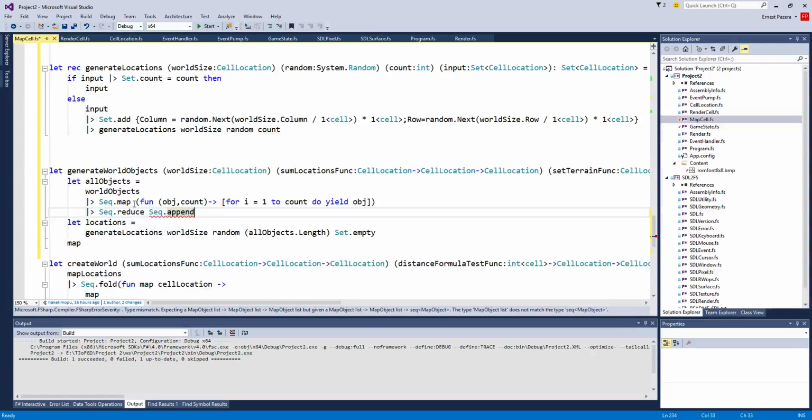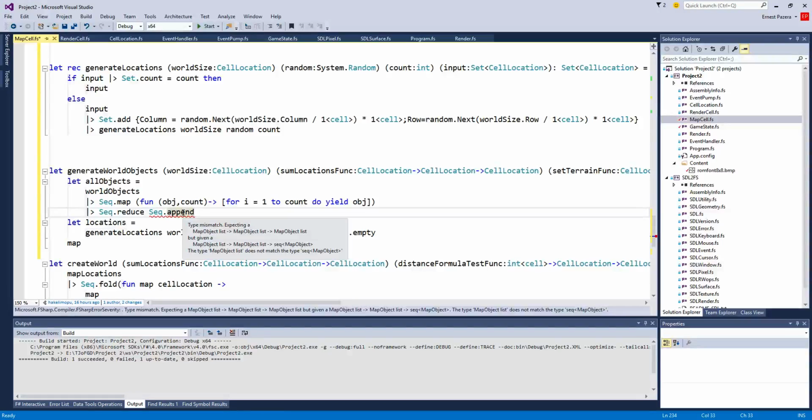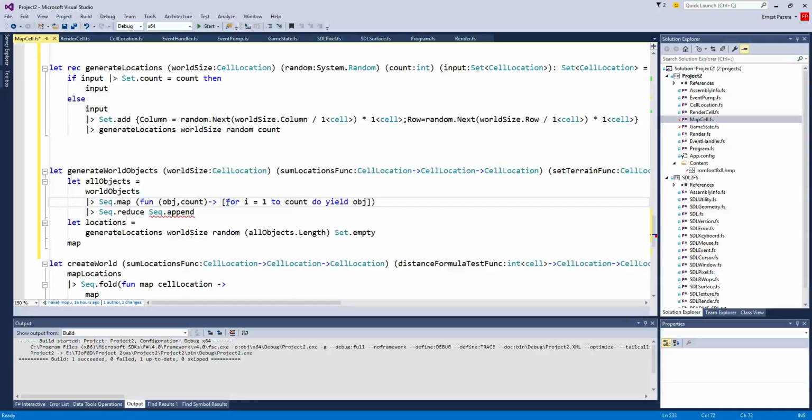Because in world objects, maps that. Oh, really, it makes it into a list. List dot reduce. Dot reduce.